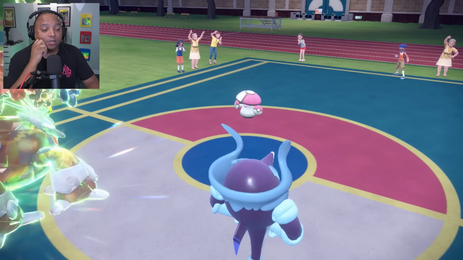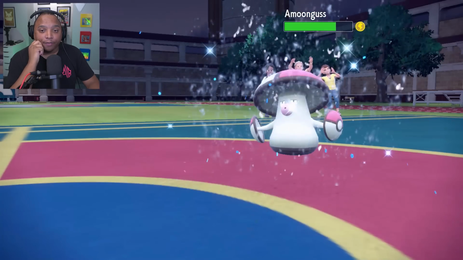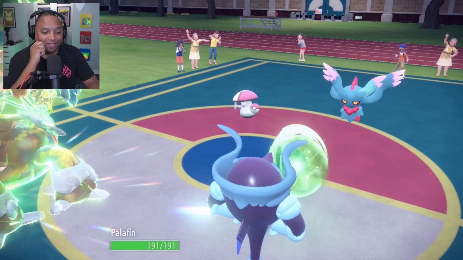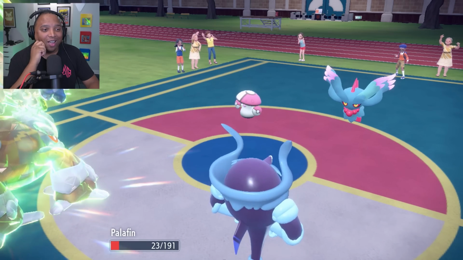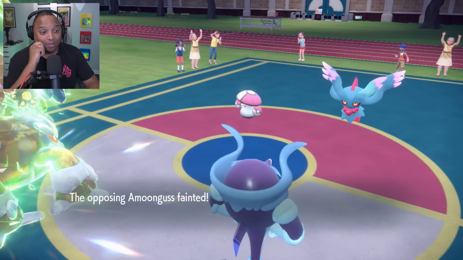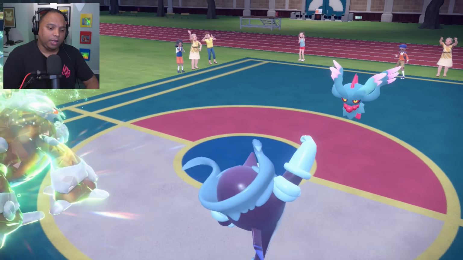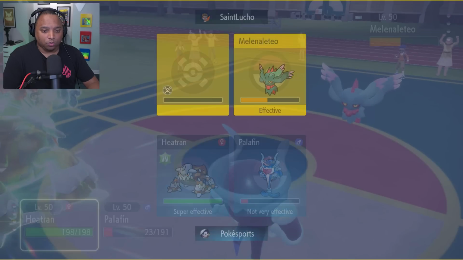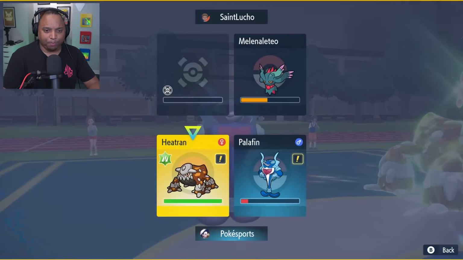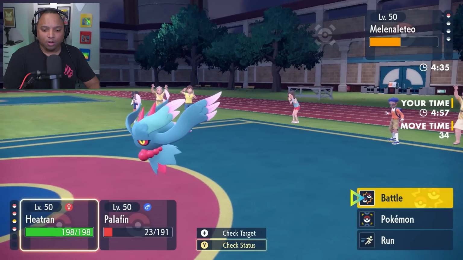Okay. Yeah, that's true. It is a Moongus, isn't it? I got overconfident. Energy Ball. Ow. Ow. Stop. Well, this Heat Wave is powered up by their Heatran, so I'll take that. Is there anything that they can do? Yes. I mean, whoa. Oh, it's just that. I forgot that not everyone just has a pocket Iron Hands in the back, because I knocked it out.